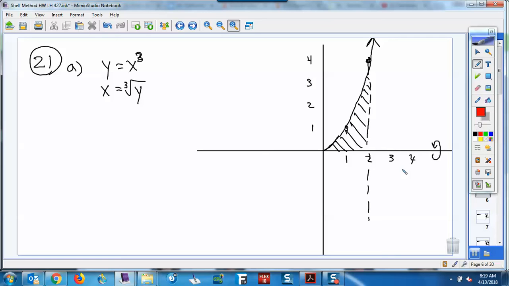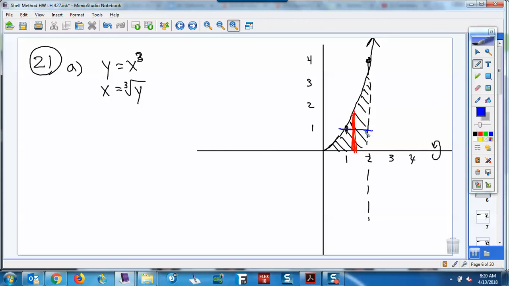Okay, and run through this real quick. What method are you going to choose for this one? You do either. It said use whichever. What do you think? Probably, to be honest, I would do the one that would give me the vertical strip every time, right? If I can get a vertical strip every time, I'm probably doing that one. So that would just be a disc, right? Just a solid circle strip. Okay, it wouldn't be hard though. I solved it for x. It wouldn't be hard to do a shell. Here the blue would be your shell method. It wouldn't be hard. Any of these you want to see, A, B, C, D?